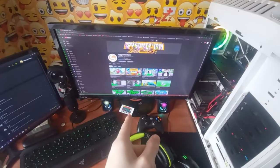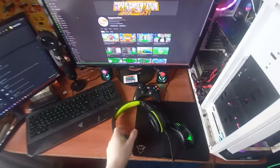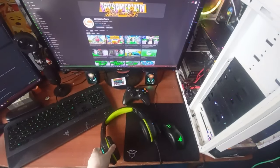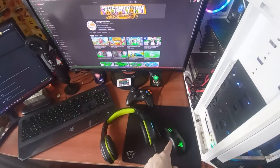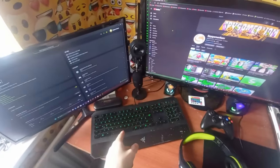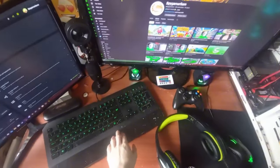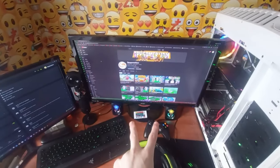I have my RGB remote for this RGB strip here. As you can see, I could change it. I have my controller there, my headset, I don't know what headset this is. I have my mouse pad, I have my Razer Deathadder Essential mouse with the Razer Deathstalker keyboard, which is a bit dirty, but oh well. I have two speakers there.